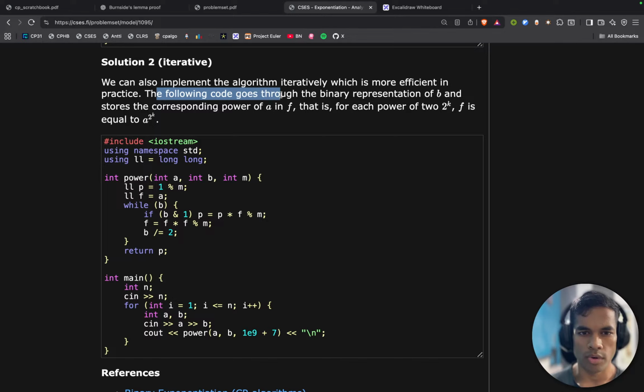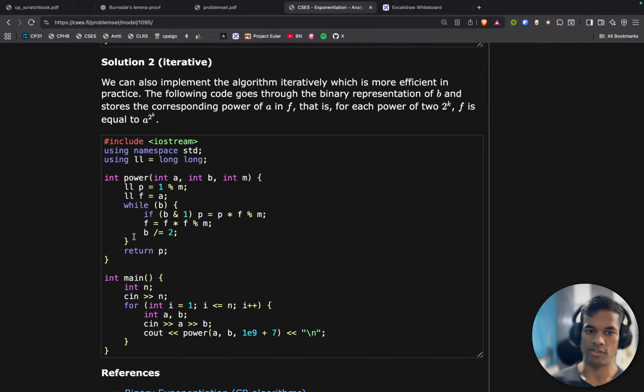The following code goes through the binary representation of B. How is it going through the binary representation of B? We are taking AND with 1, is it odd? If the last bit is 1, then multiply. Otherwise, F into F, just square this thing.